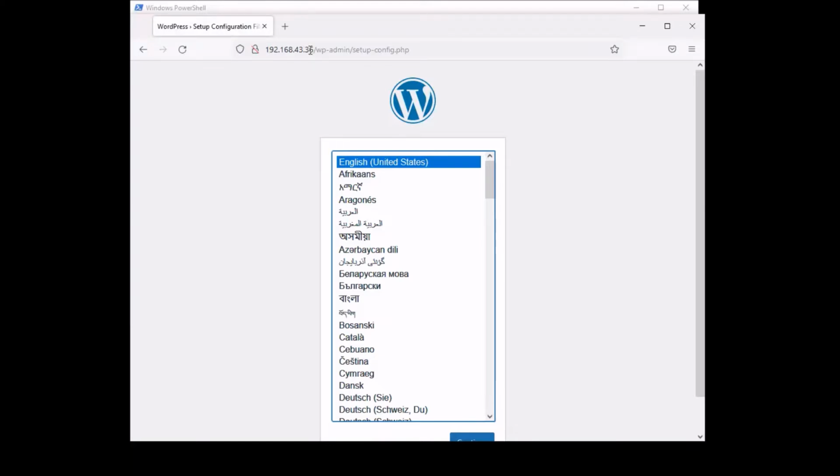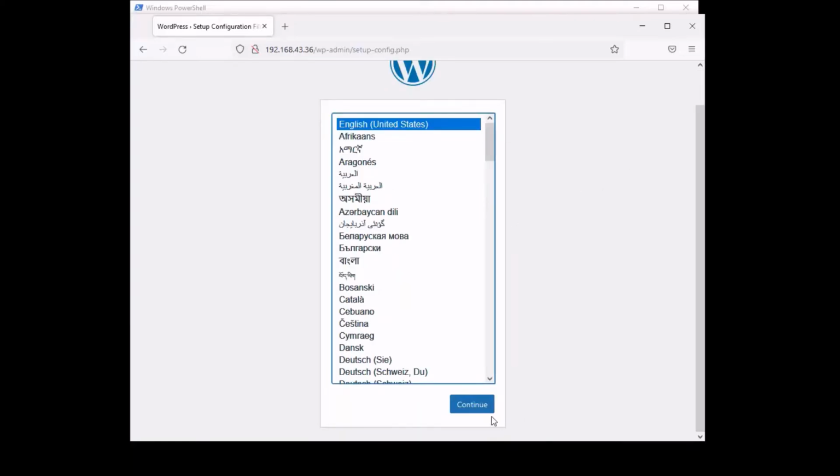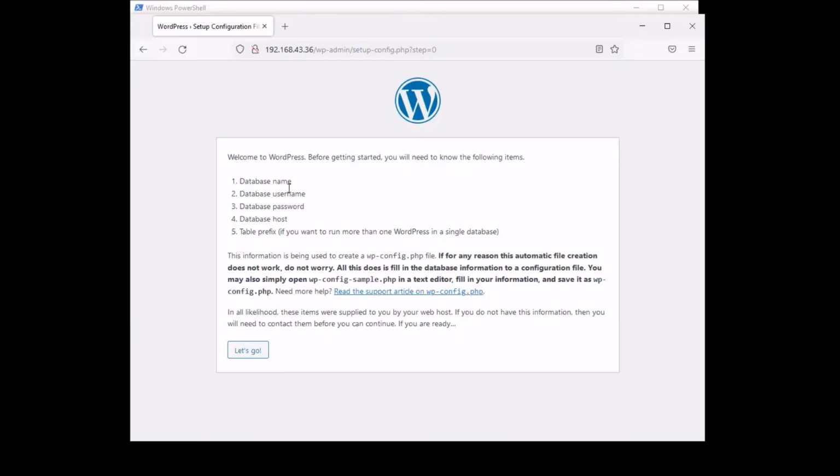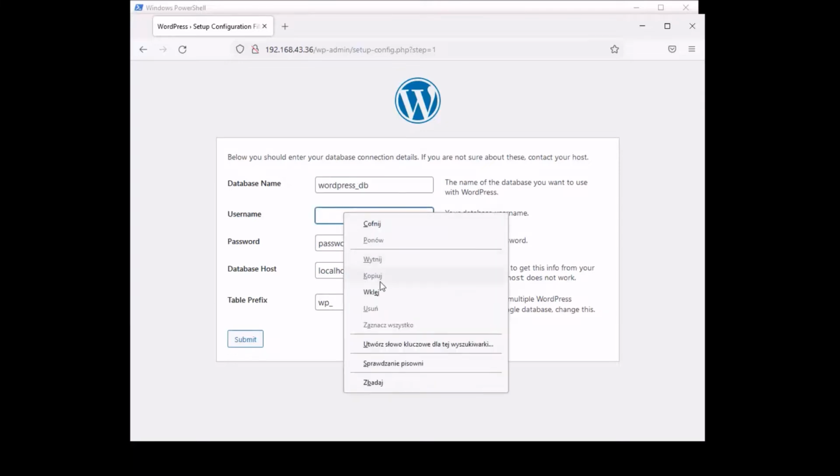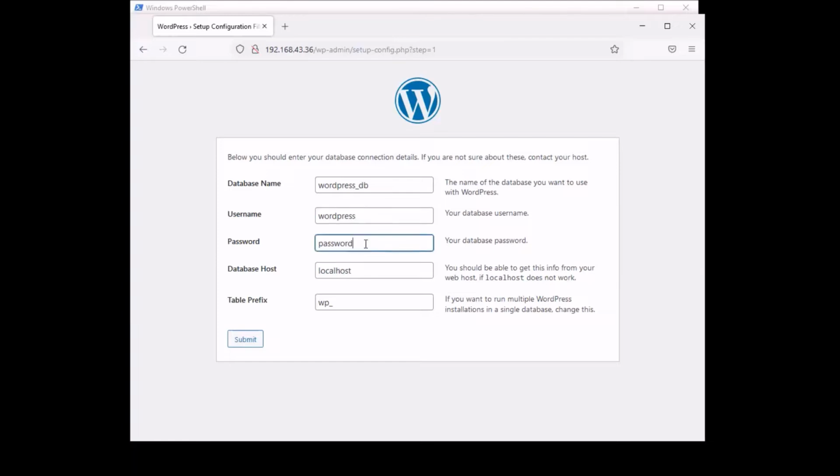For now, of course, everything is insecure, so we can proceed. We have here the WordPress DB, of course. The username was wordpress. The password was just password. Table prefix, I'm gonna leave the default. Let's run the installation.